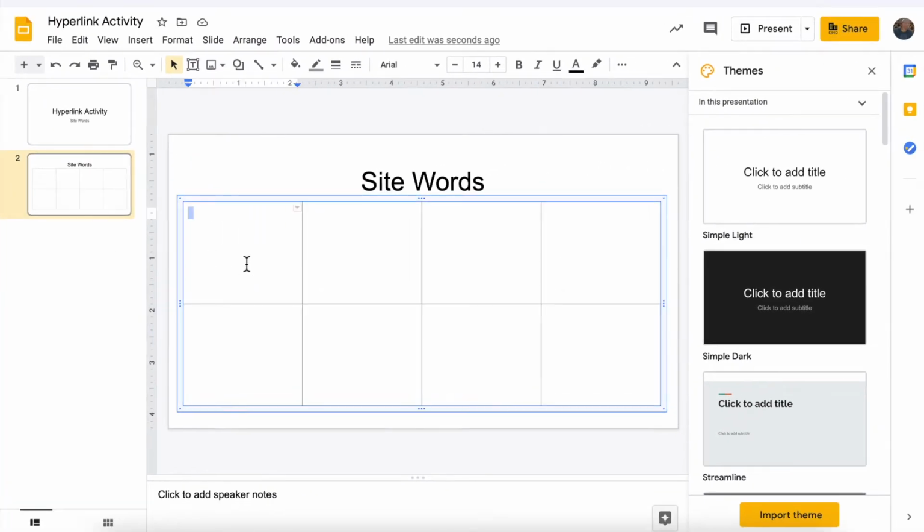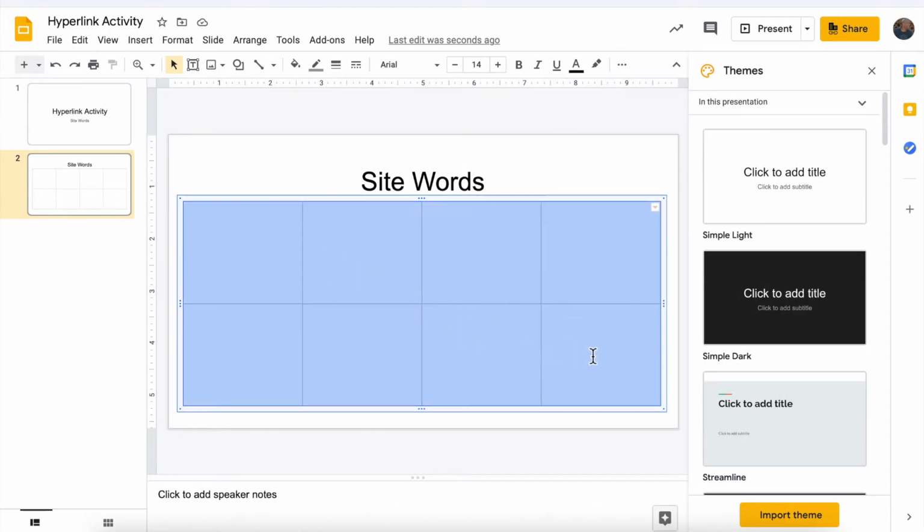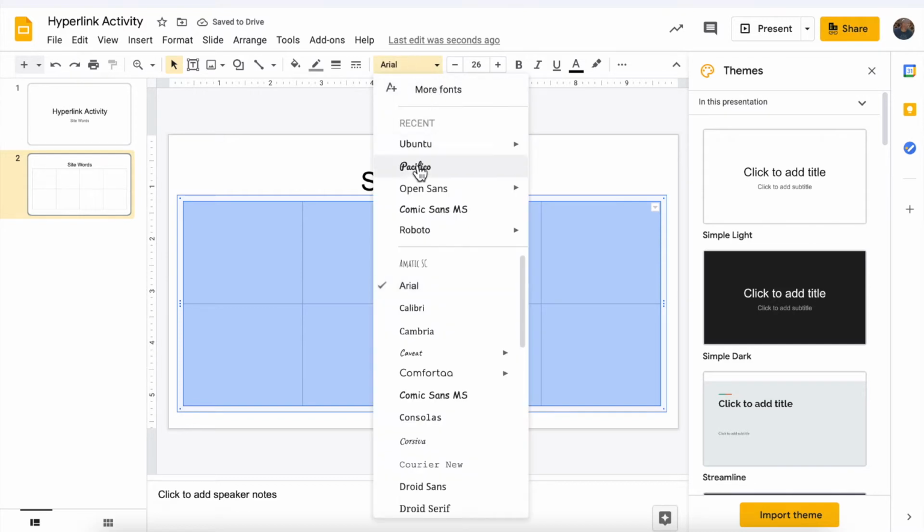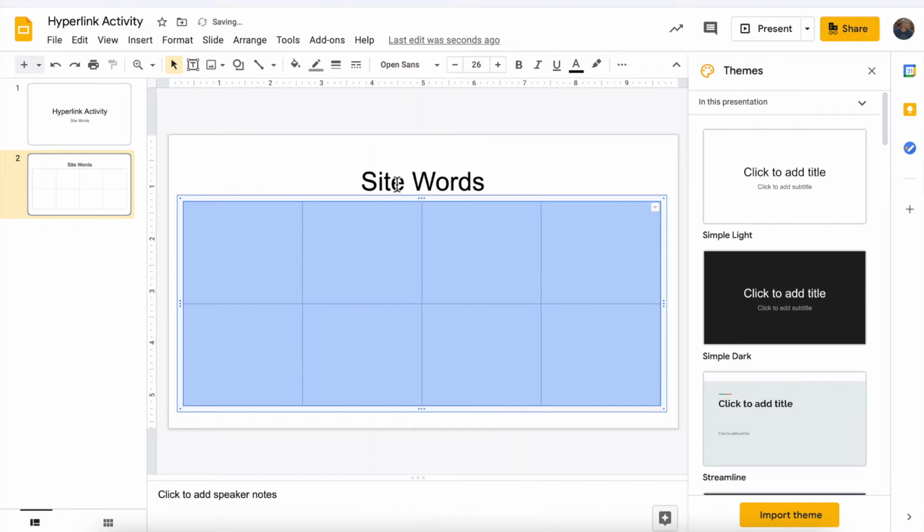So we'll type the sight words in first, and once again, I like things centered, and we'll just highlight the whole box. We'll make the size about 26 maybe. And then you can change the font if you want to. And I'll hit the little dots and I'll go ahead and put it in the middle again. And then I will also change, I want it in the middle of the box.